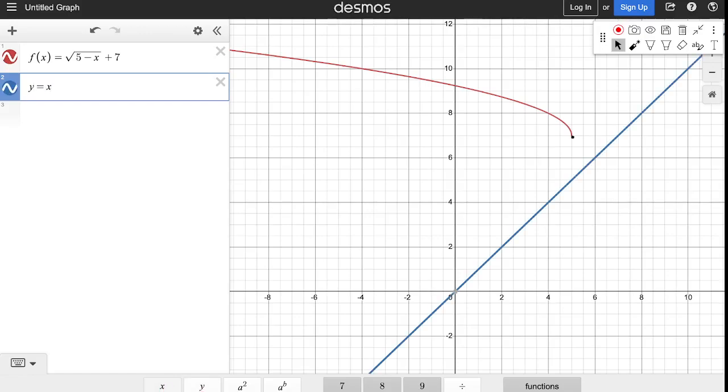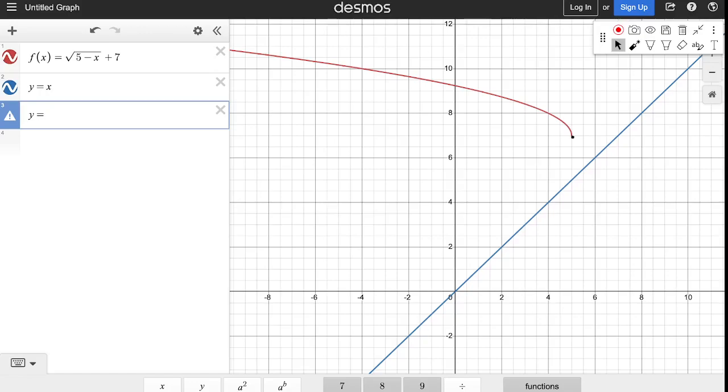So we have that going for us. So now we could just sort of see this thing being reflected over. And let's put in our answer and see if that actually is what happens. So instead of using the f inverse of x notation, it won't look good and might not behave very well in Desmos. I'm not quite sure what it's going to do. So we'll do this. So what did we end up with?